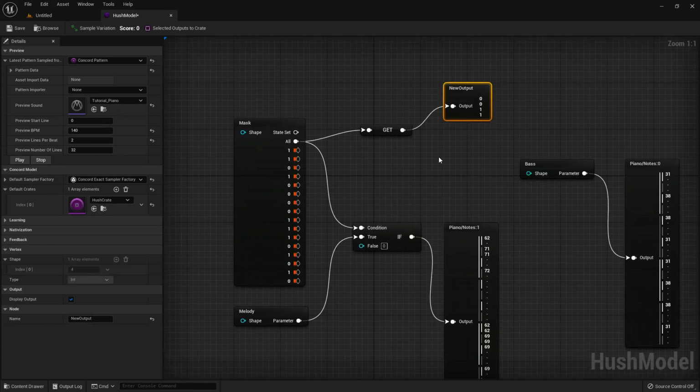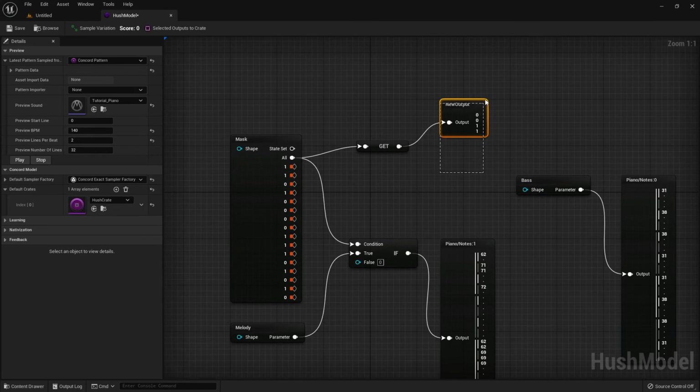Next, we want to somehow tell the model that a 1 in these positions is more likely than a 0. In Concord, we can use scores to convey which configurations are likely. A higher score means the configuration is more likely. So we can simply multiply these values by some score multiplier and route that into a factor, and then having a 1 in that position will add to the score. So let's add the nodes so you can see what I'm talking about.